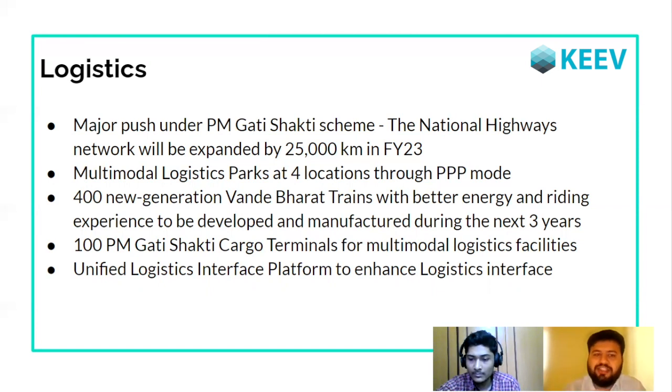So multimodal logistics क्या होता है कि where there are 2 modes of transport involved. So for example, railways and roads. There will be a park, these are locations where multiple modes of transport come together. So if something has to go by railways from point A to point B, and then from point B to point C it has to go by road, or it has to go to an airport by road, and from there by flight to the next destination, what these parks do is make the transfer more efficient. So they are setting up 4 of these parks.